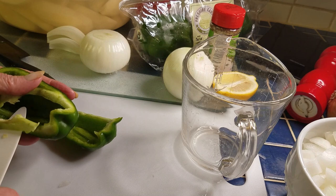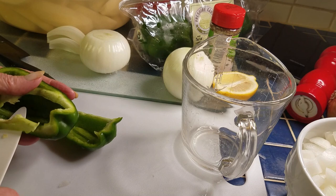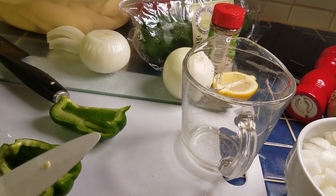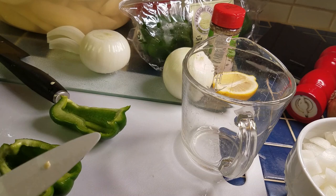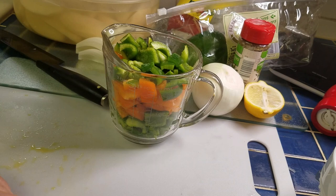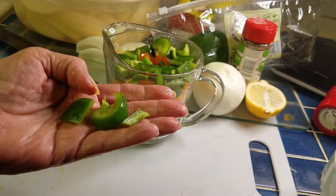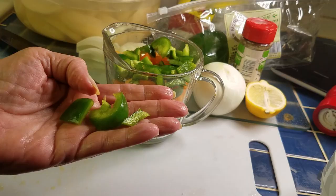I showed you my onions — that's a medium dice. Now we're doing the peppers. I'm using green and orange bell peppers because I like the flavor. You can use any peppers you want. I split them open, washed out the seeds, and I'm cutting away the little white membrane. The peppers are listed in cups and milliliters — that's a liquid measure. Just try to cut them into a uniform diced size. This recipe does not specify a chunk size.